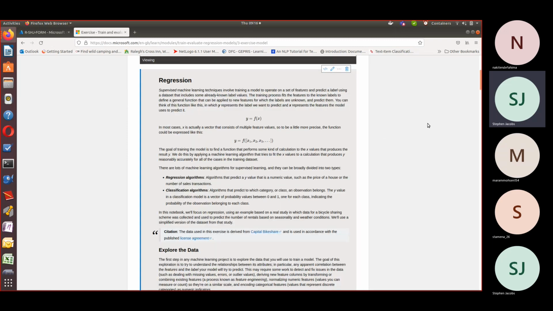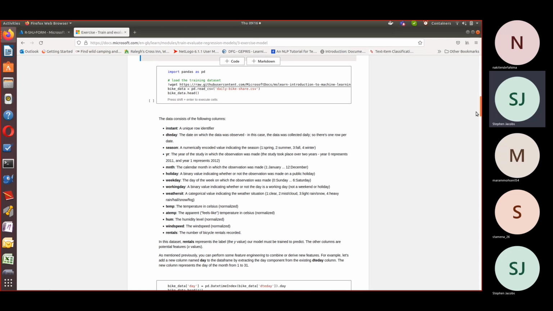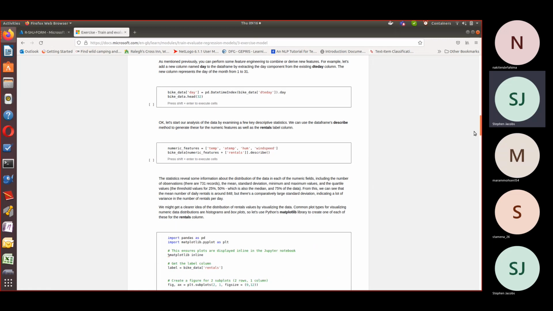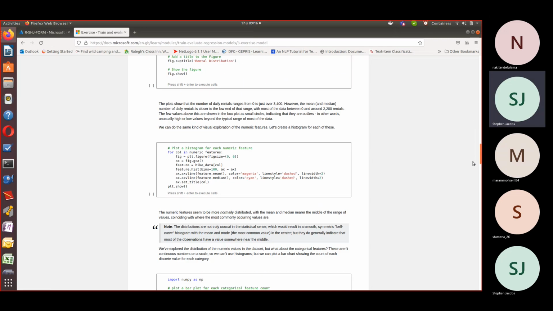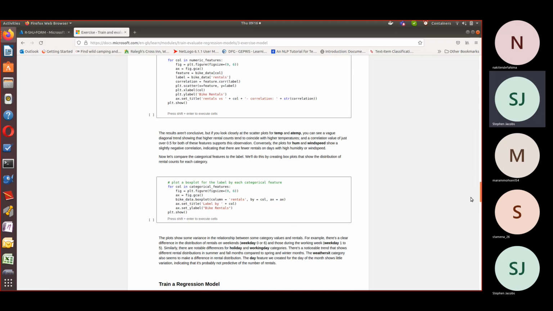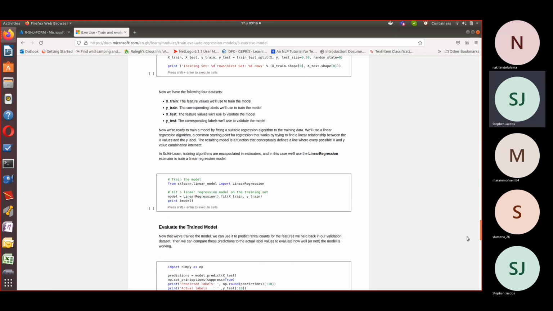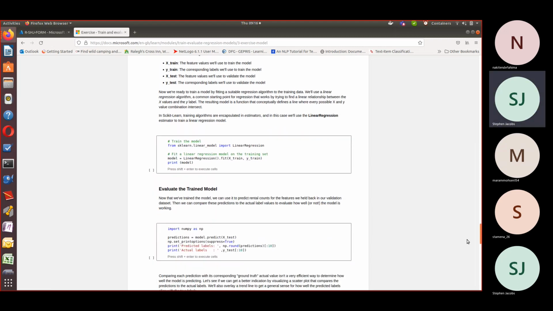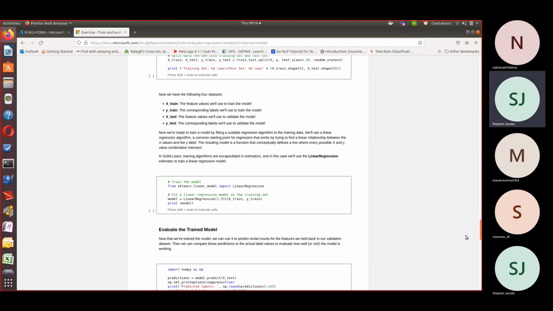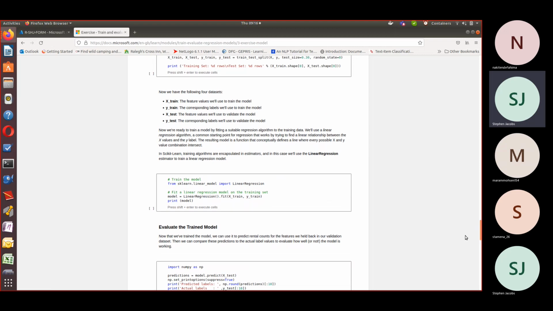So we introduced the terminology, and we trained and evaluated for our bike rentals. We went all the way through this, and we trained our regression model for it. And then we looked at the idea of a training set and a test set. The difference is the training set is used every single iteration of a training loop.